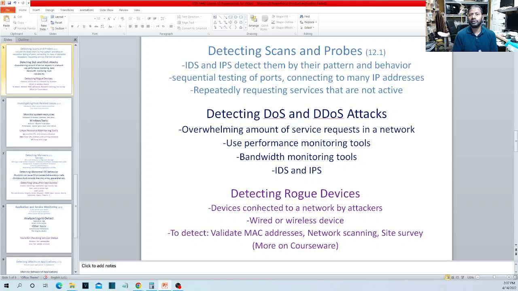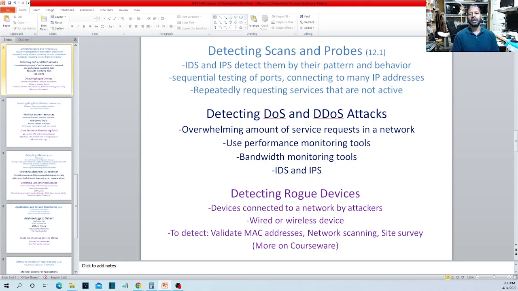Our router could be overwhelmed. Network devices or server devices could be down, and the network will experience outage or disruption. DoS and DDoS are essentially the same thing, but DDoS is more massive, more distributed throughout the network.